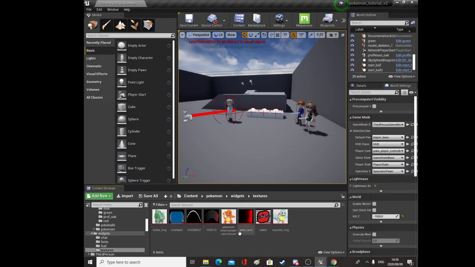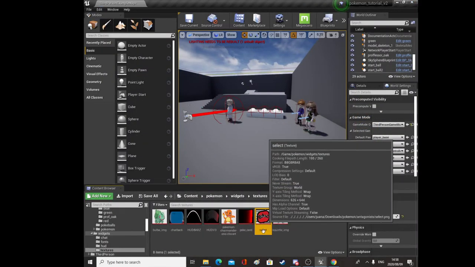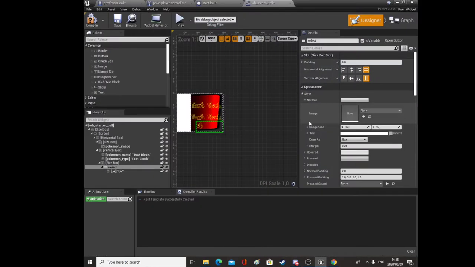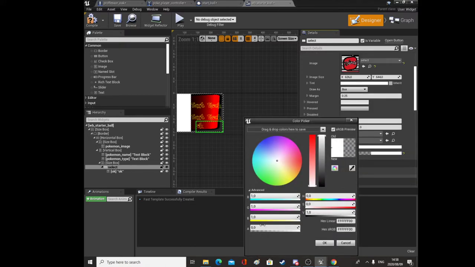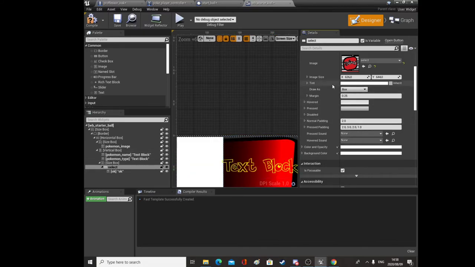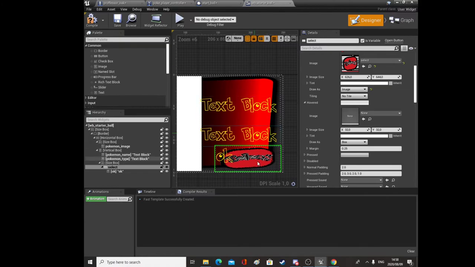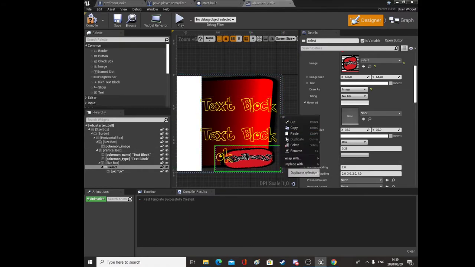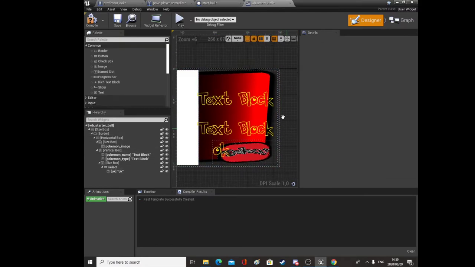We're going to go to textures and go to the select texture, and just bring that in. Background color, set that to full, and we need to draw it as an image. That's going to work out a whole lot better.